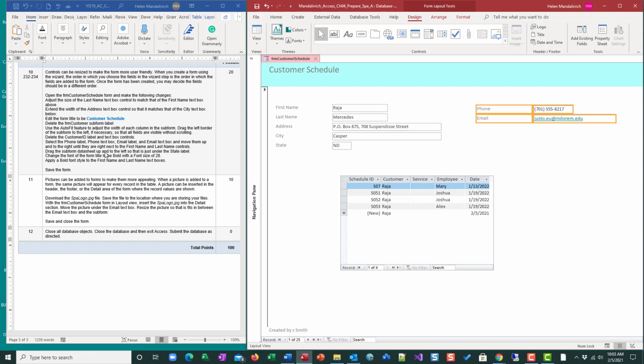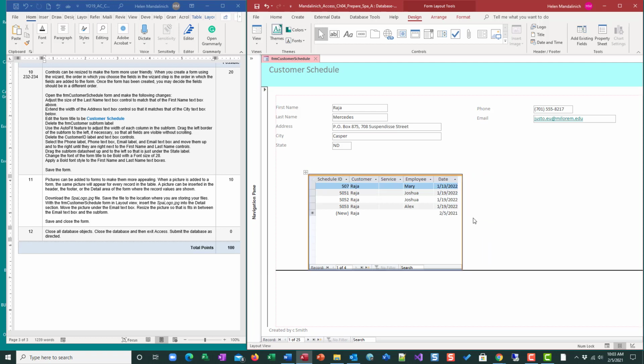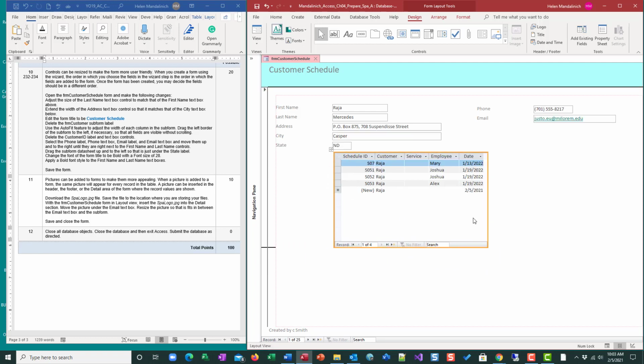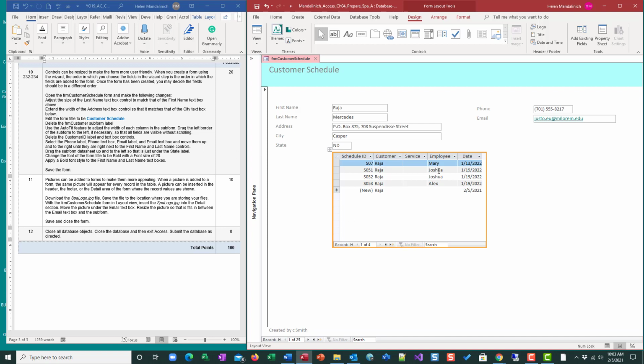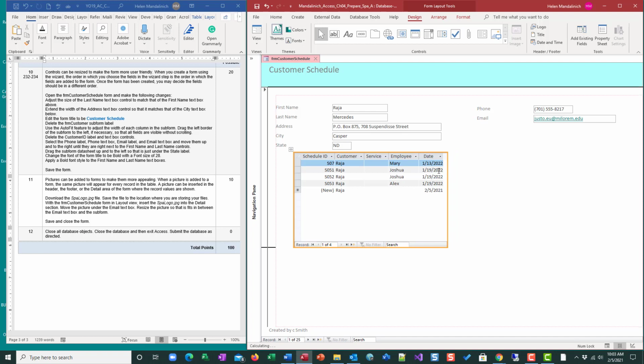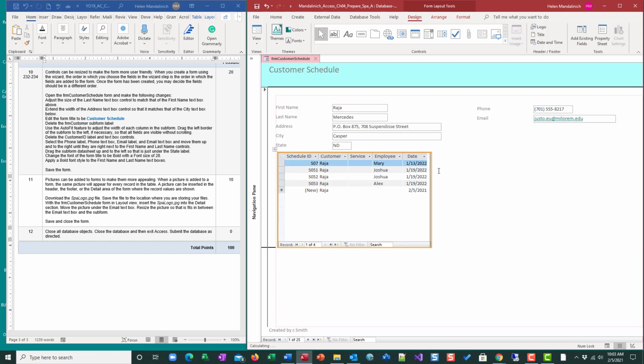Okay. Drag the subform data sheet up and to the left so it's just under the state. So we have to select it. And I'm just going to use my arrow keys. Oh, under the state label. So I didn't read that well. So we need to come over here and under the state label, because the label is, remember, what doesn't change. This changes. This is a text box.